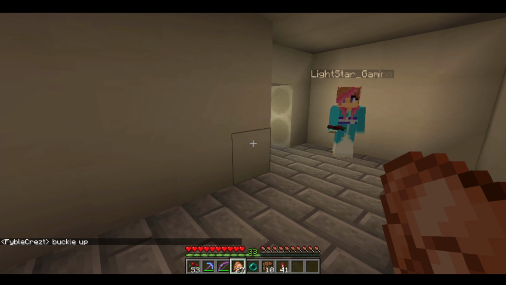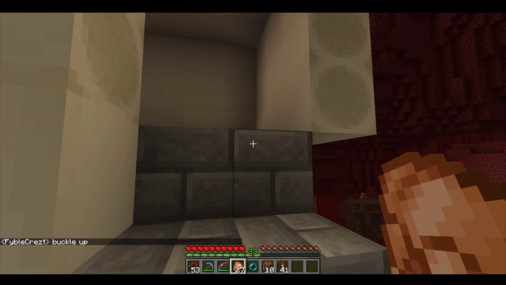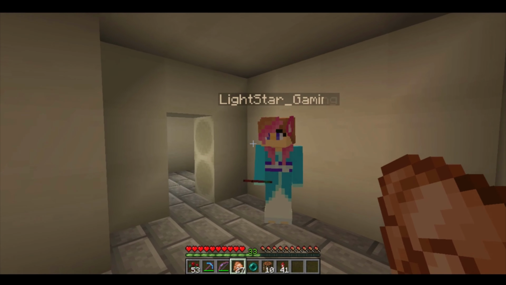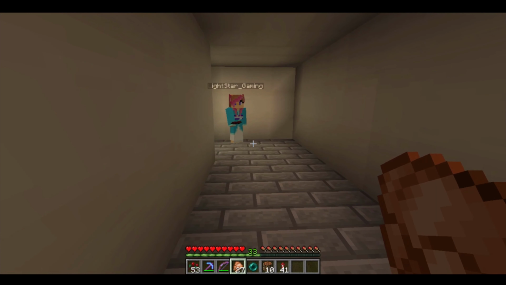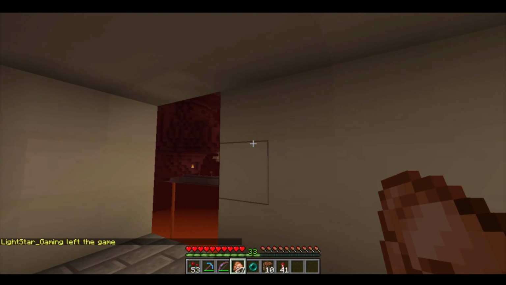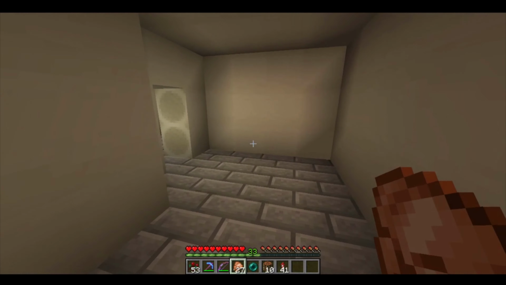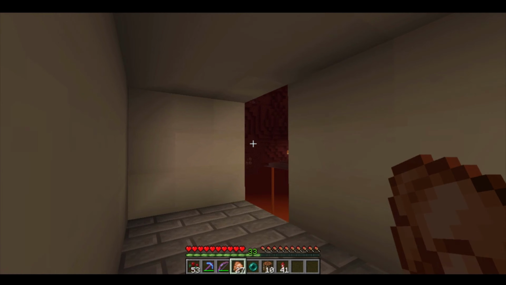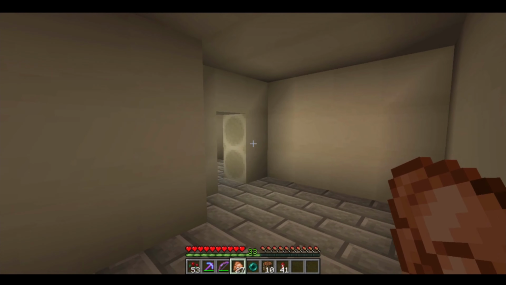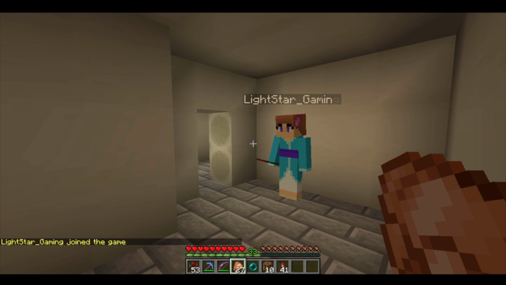Buckle up, Seiko. She's a strong gal. You can do it, Seiko, come on. I sound like this really, really shady person who invites younger kids. How funny would it be if that was actually on purpose? Let's wait a couple more seconds. Maybe she's gonna log back in. Oh, she's here.